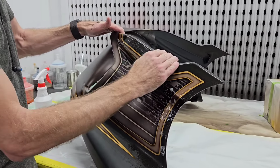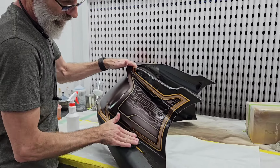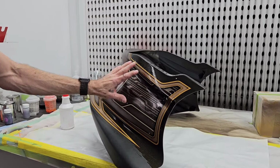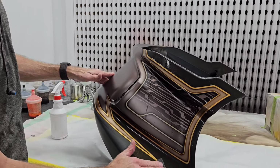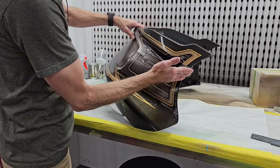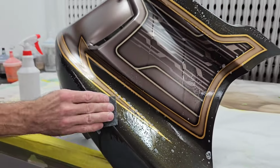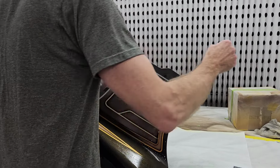So that's Scotch Brite and what? This is Aqua Clean and gray Scotch Brite. I've already sprayed Intercoat Clear over the top of the graphics, so they're fairly protected. So the gray Scotch Brite's not going to take off into the artwork, but it allows me to clean off any tape residue, any fingerprints, anything that is suspect or left after I pull the tape off.